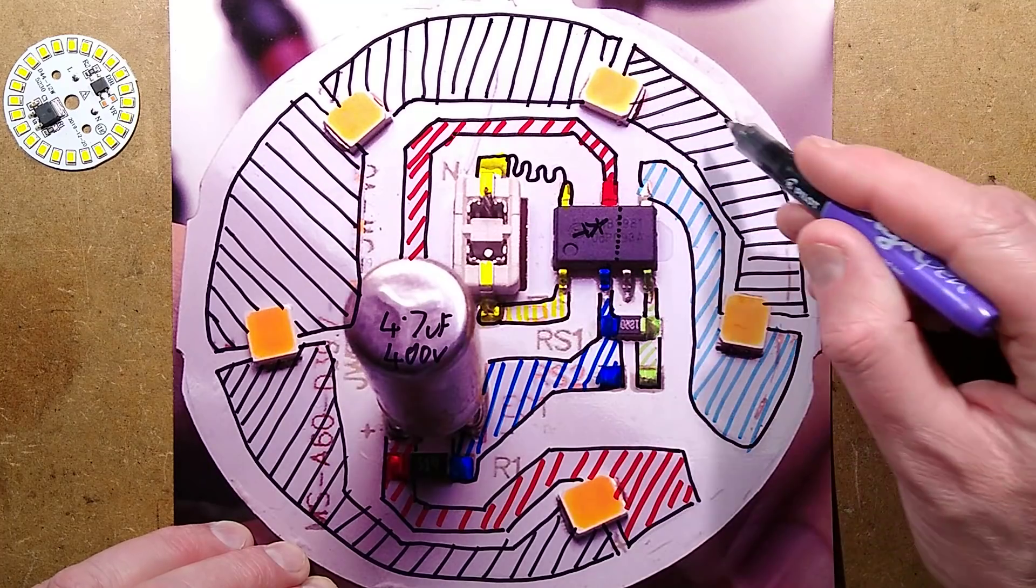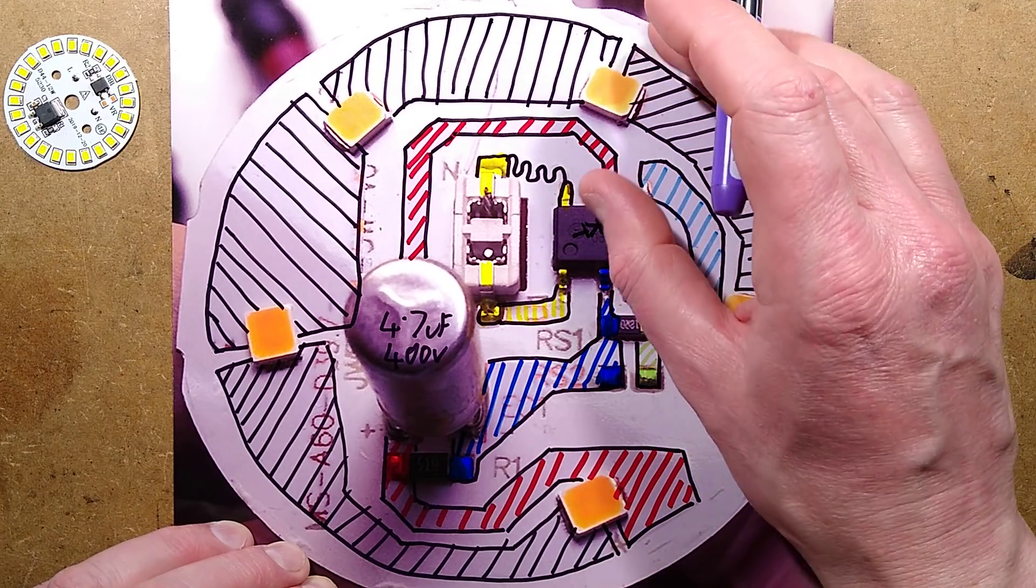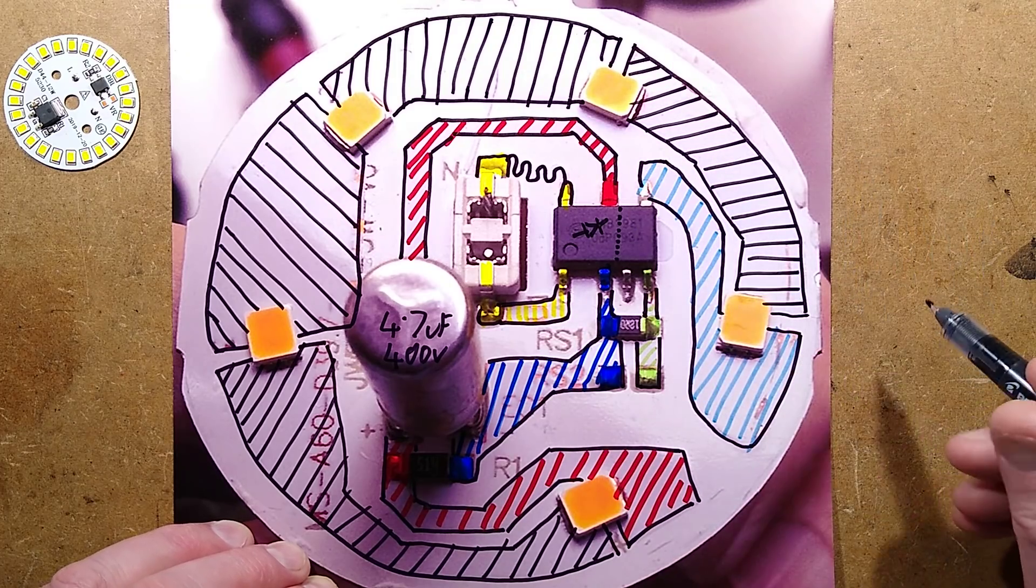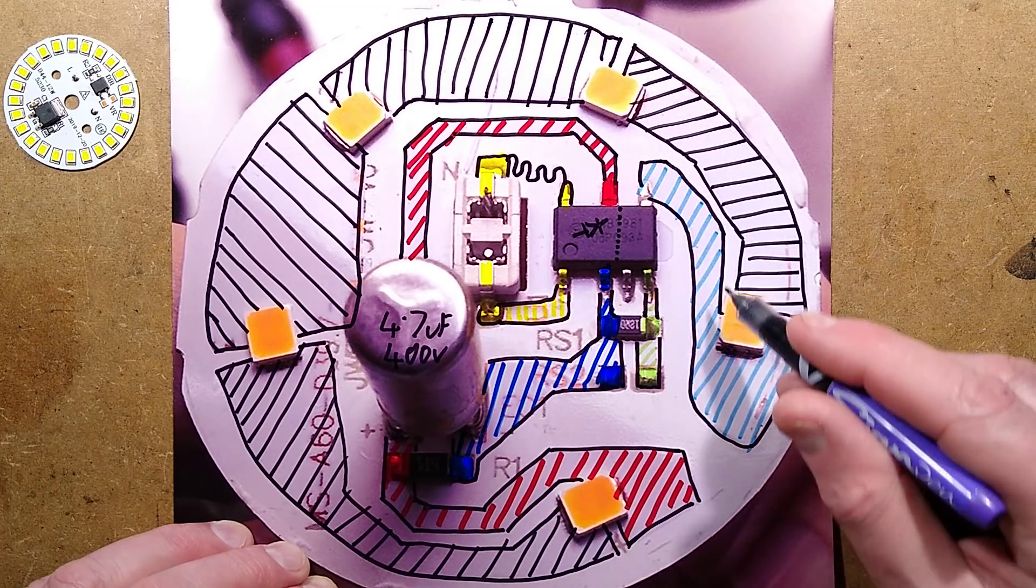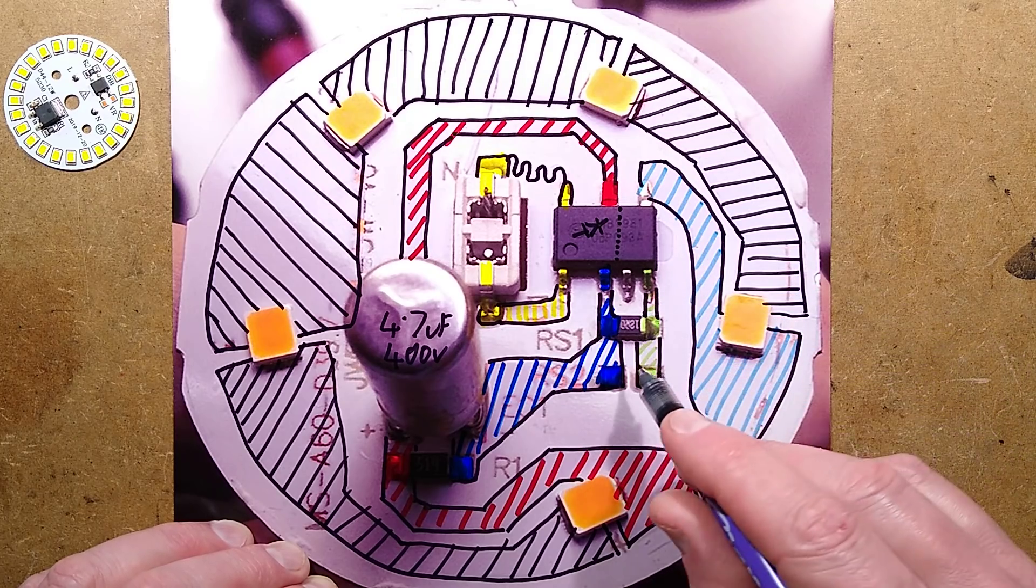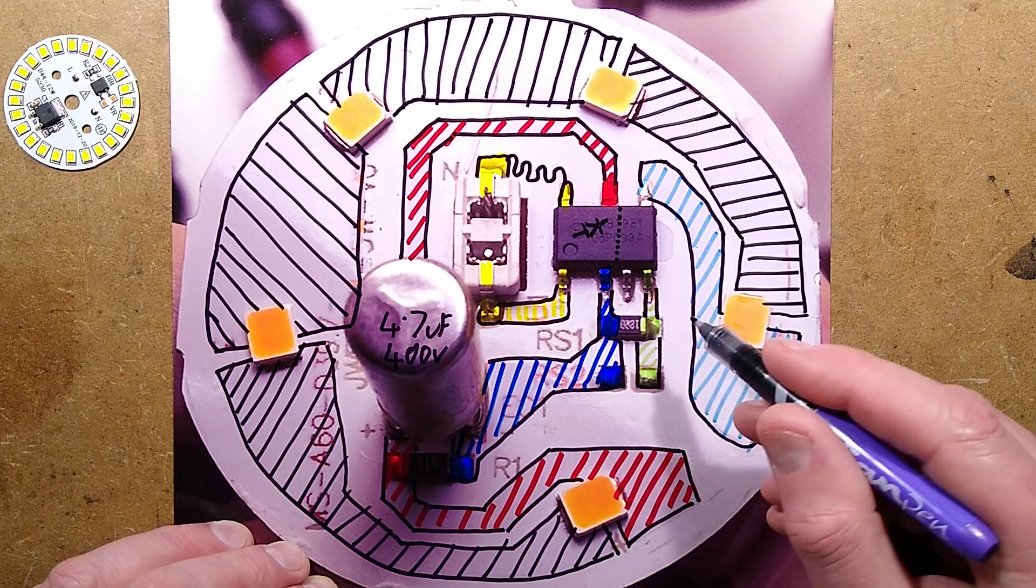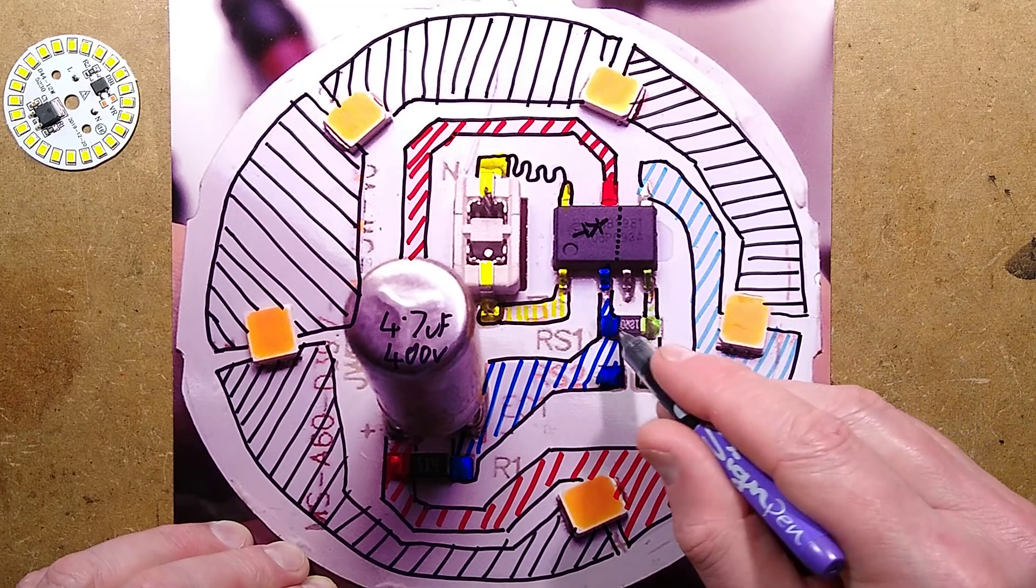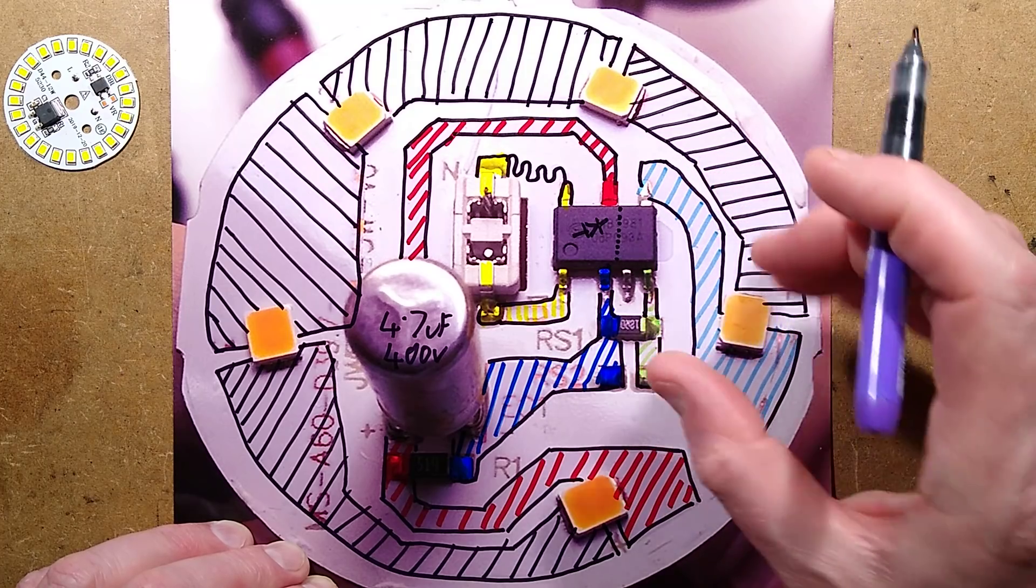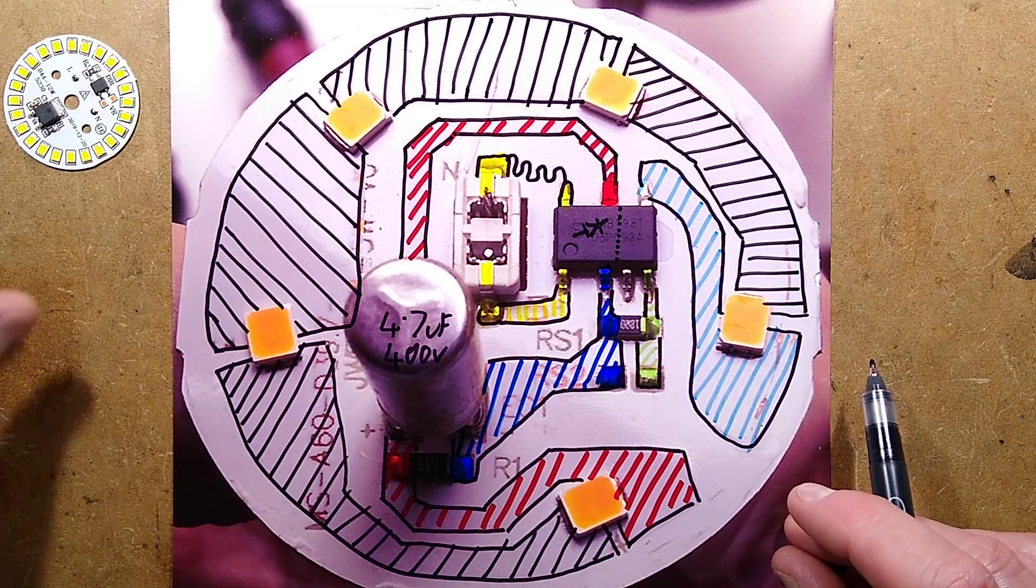The LED circuit here also has really fat tracks. The reason for those is to couple the heat from the LEDs as far as possible over the circuit board area to couple it onto the aluminum at the back for the cooling. Once it's been round the LEDs, it comes back to the current regulator and it'll flow through the current regulator and then it'll go through these sense resistors. There's a position for two sense resistors, but they've only got one in here. I think that's 18 ohms. But by measuring the voltage across that, when it reaches 0.6 volts or so, it then starts cutting the current back and it just monitors the voltage across that to regulate how much current is flowing through the LEDs.